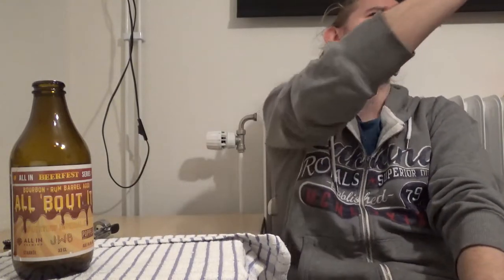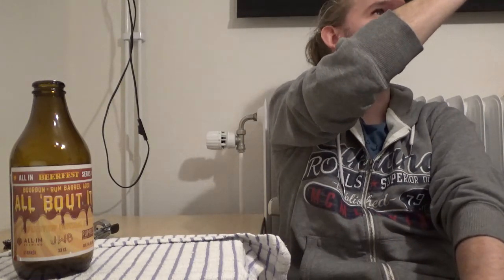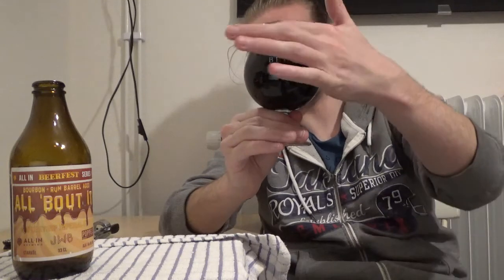So, as you can see and as you would expect from the big imperial stout, this one has poured a lovely dark ebony rosewood colour. If I put the light through that, there's only a teeny little bit of a sort of Coca-Cola coloured edge to it. I mean, this beer really is as black as night. You could see there was a little bit of a foamy, dark tan coloured ring around this one, but that head has faded away to just be pretty much nothing.